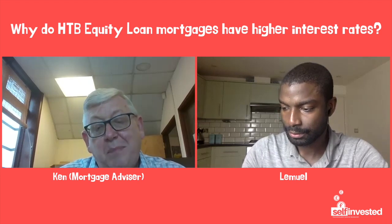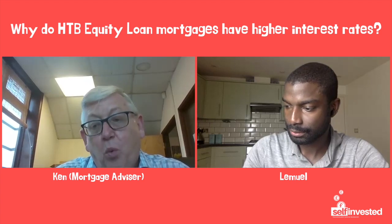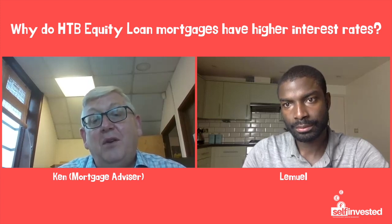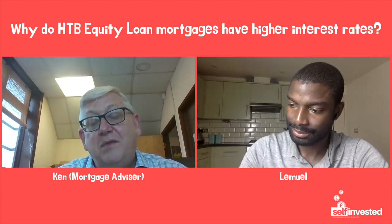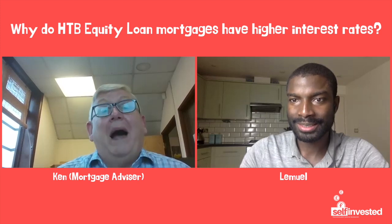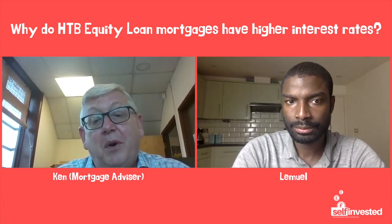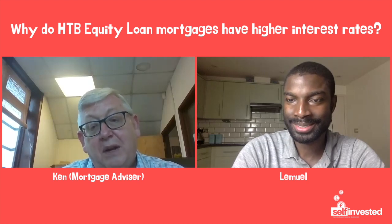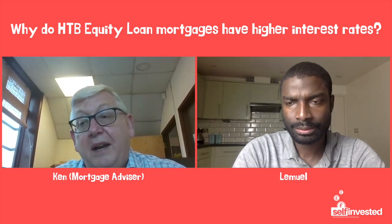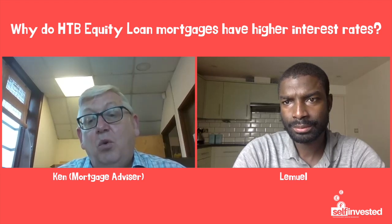So whilst they're buffered by the government's 20%, if we use 20% as an example, you're always going to pay a little bit more for the privilege, on the basis that what you're effectively getting in real terms is a 95% mortgage, but you're being charged a 75% rate. So they can afford to add a little bit extra on the rate, because not every lender in the market does Help to Buy mortgages anyway. So I think you've probably got your list of Santander, Nationwide and so on and so forth. But there's a limited number, and it's not available in the whole of the marketplace because it is quite a complex kind of legal transaction.